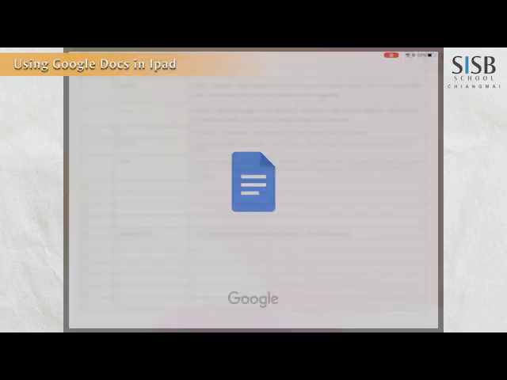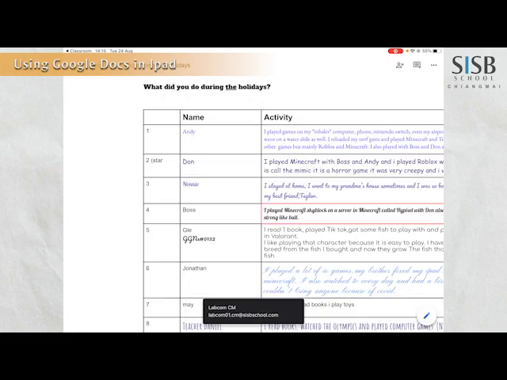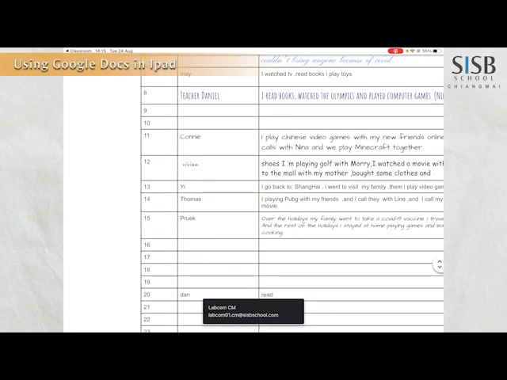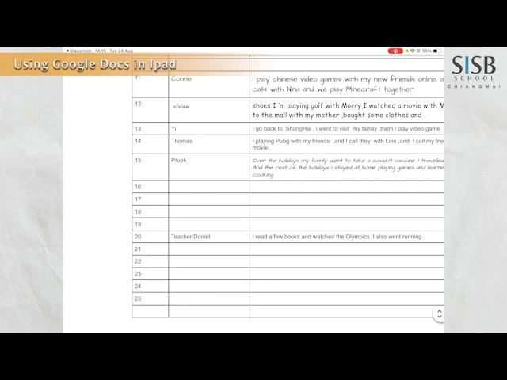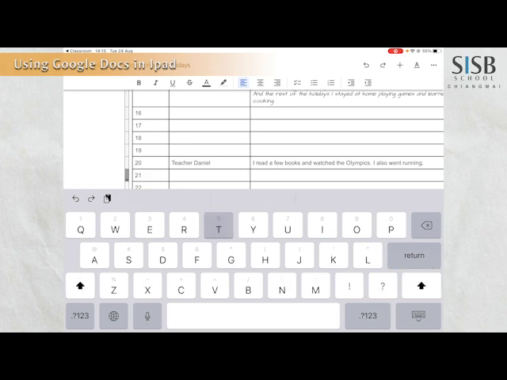Yes, a little bit confusing, I know. But once you've done it a few times, you'll get it. Okay, so I'm going to click here. At the moment, I can't edit it, but let me click here, whoop, and it's now opening the same document, but in the Google Doc application. And now I can edit it. So I'm going to go to the bottom. I'm going to click on number 20.